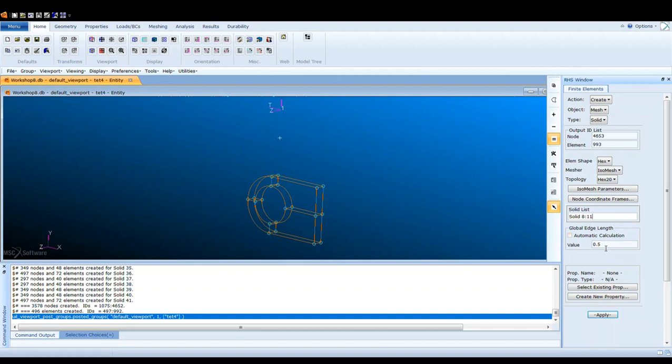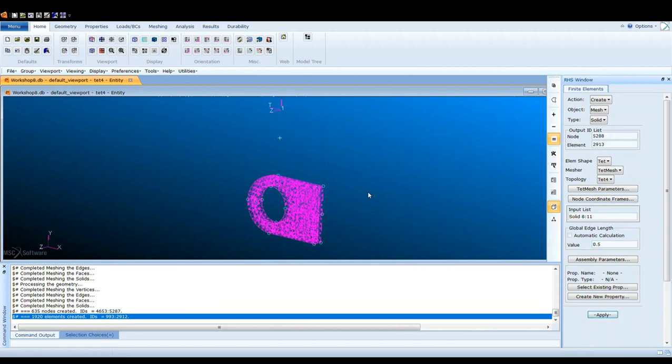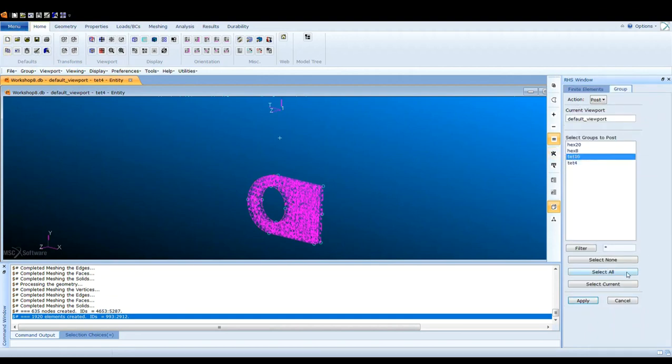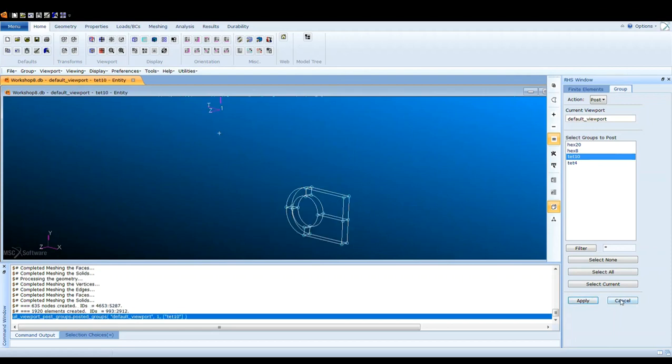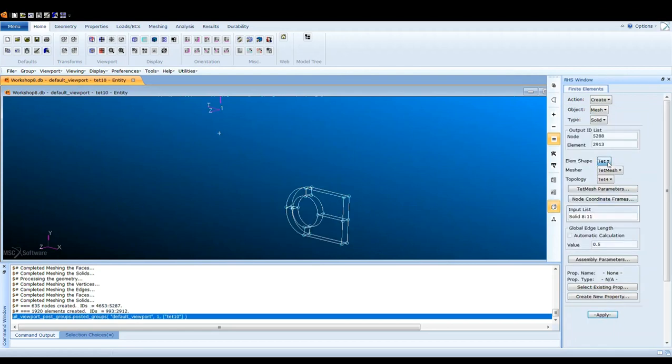Same thing, 0.5, and right here we're going to put TED. It should be TED 4, and we select and we apply. And there you go. Now we're going to head to post, select 10. And we're going to do the exact same thing, except right here it's going to be TED and TED 10.